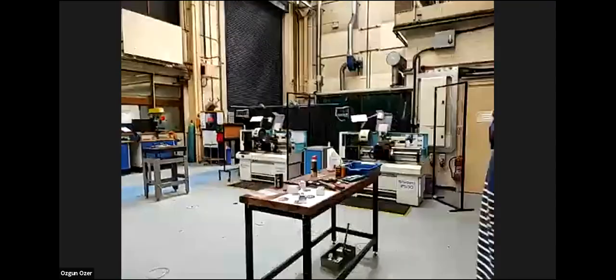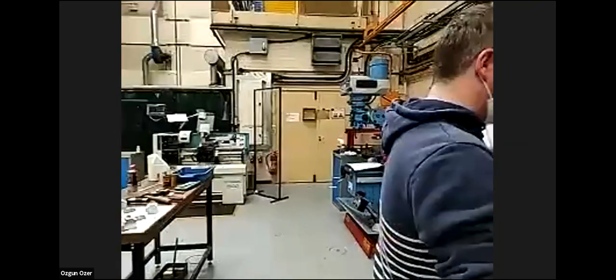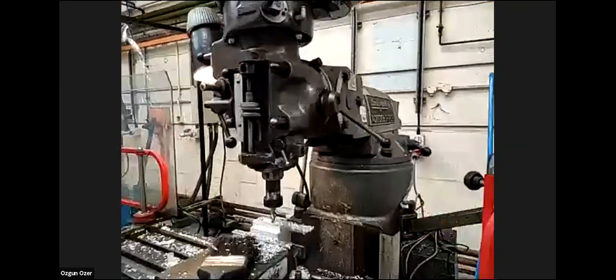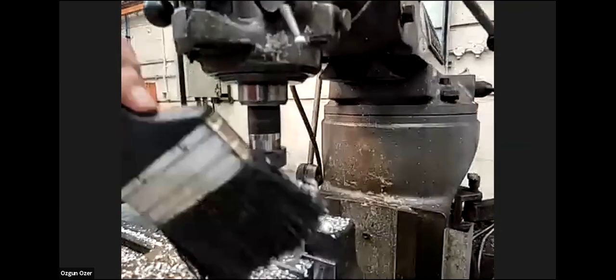So now the pocketing is done, and Alan is going to remove the tool away. Now you can maybe show a little bit closer, so you see all the chips. These are a lot of chips generated in this small looking operation.